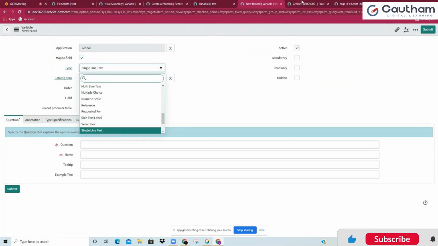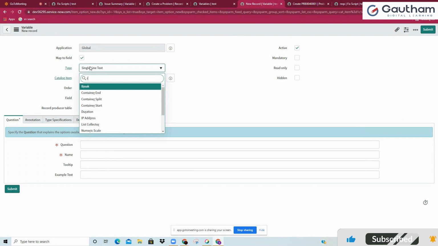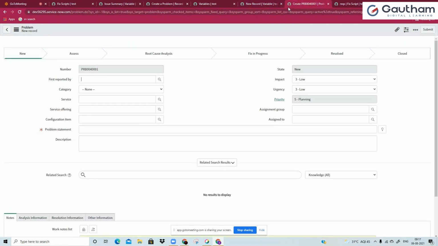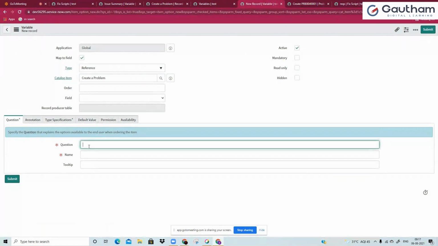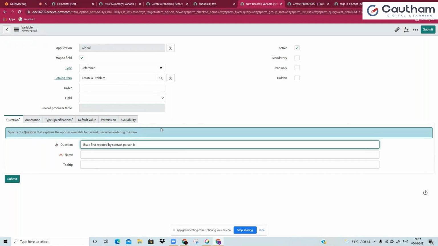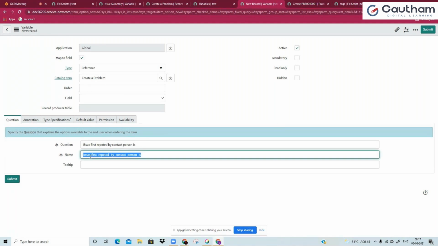And this one is a reference field, right? Similar to what are the details, a reference field means here also you'll have to create it as a reference field only. Since the backend name is very big, I'm changing it.